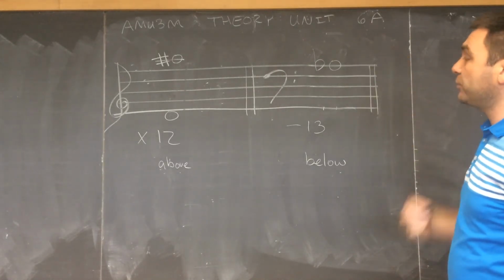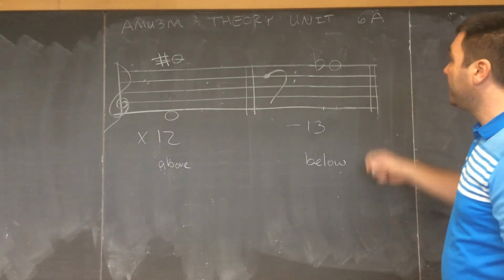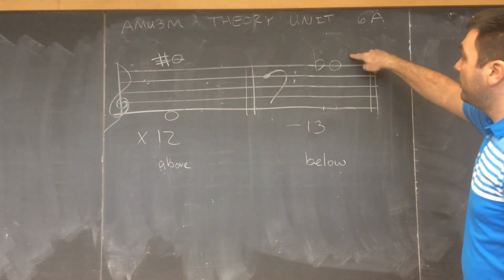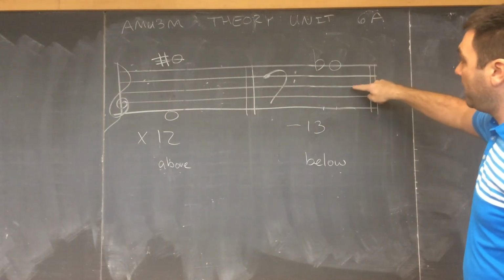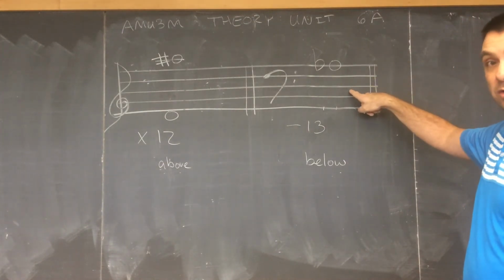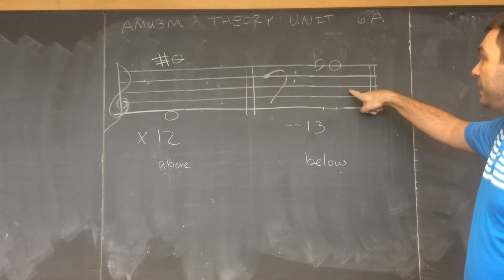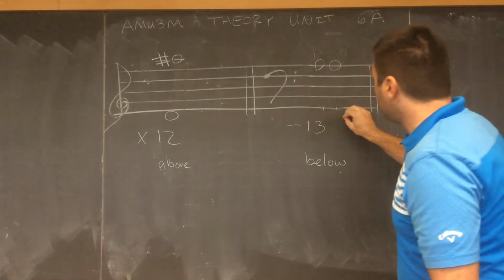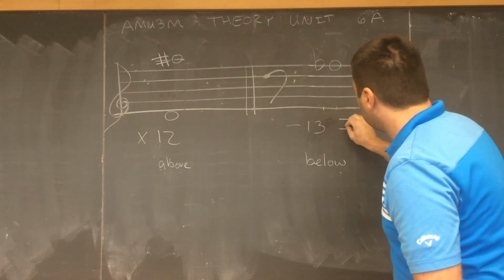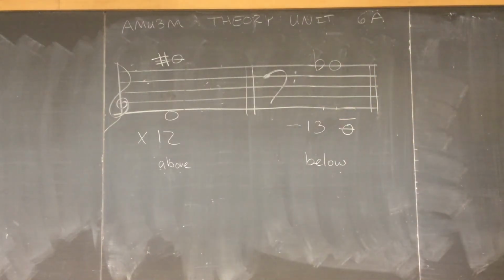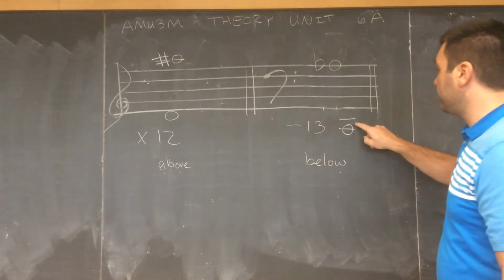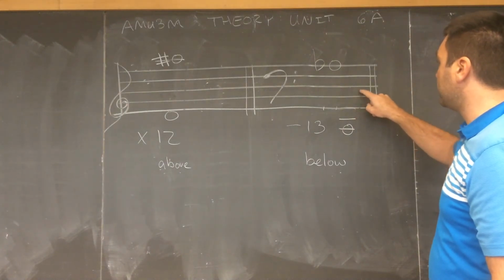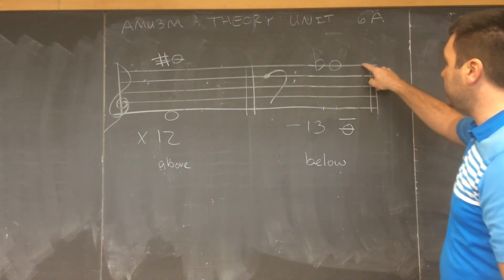Okay, so what's a major third above an A flat? And the answer is C. Great, so we have our C. But instead of how we would just bring it down an octave last year, we have to bring it down an additional octave. So that 13th below is actually going to go there. Okay, and again, we can count our distance. 1, 2, 3, 4, 5, 6, 7, 8, 9, 10, 11, 12, 13.